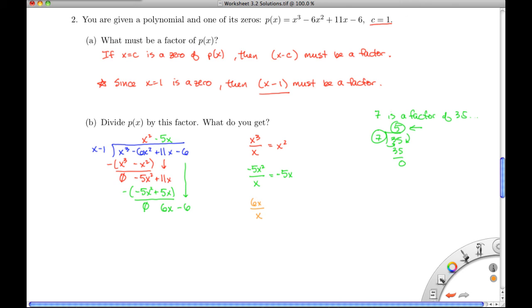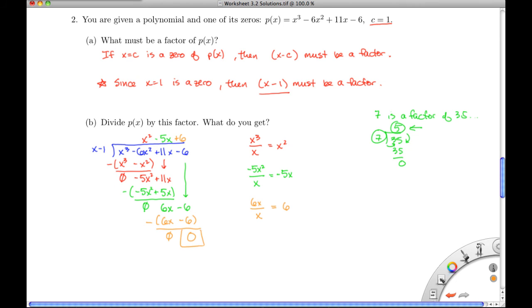So the powers of x are, in this case, equal, so we can still continue on with this, and that's going to give us a positive 6. So we put our plus 6 up here, and we distribute through. So we get a minus 6. 6 times x is 6x. We subtract, those cancel out, and we get 0.